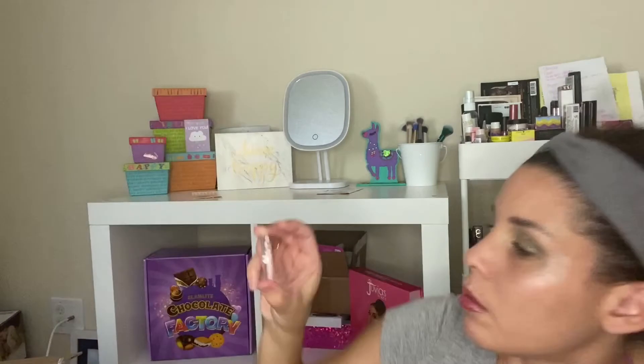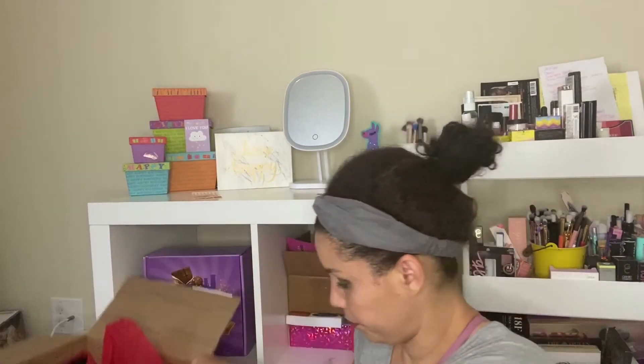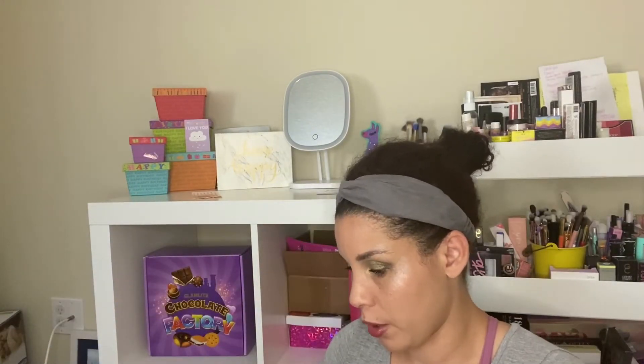Oh my gosh, Carolyn, this is amazing! The Beauty Crop — this looks pretty. And a two-year planner — this is really nice, I didn't think of that. Then we have some dark chocolate, which I love. A Treat Me bath burst and it's a llama — oh my gosh, it's adorable!